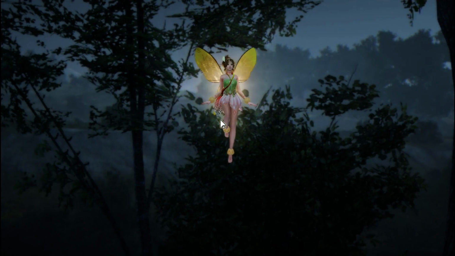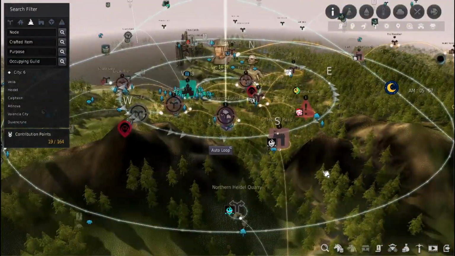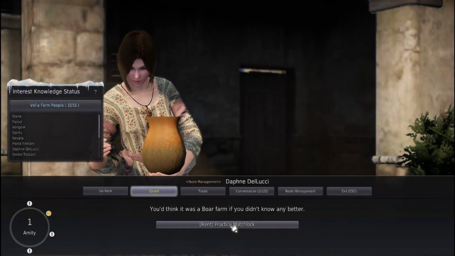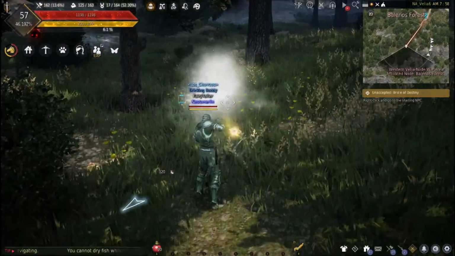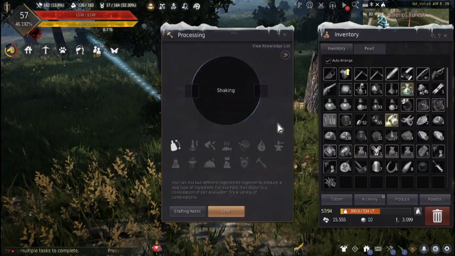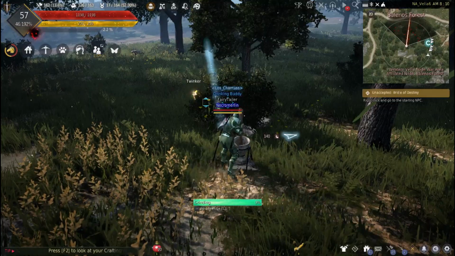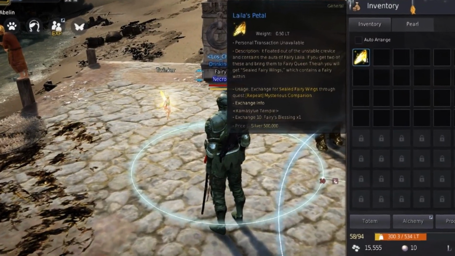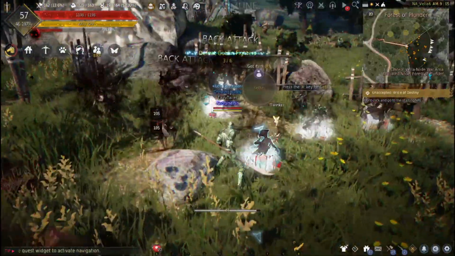Today we're going to be talking about how to get your fairy in video. It might sound difficult, but it's actually not. The items you need are 2 cooking honey and 1 Layla's petals. The cooking honey, you can get them through 6 wild hives, which then you can grind up and make into honey. And the Layla's petal, you can get them through gathering or grinding.